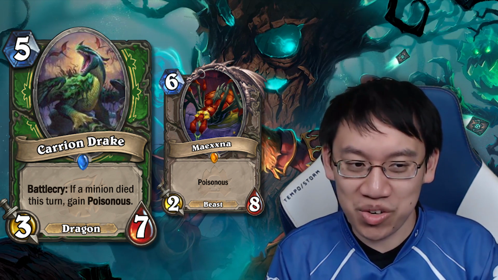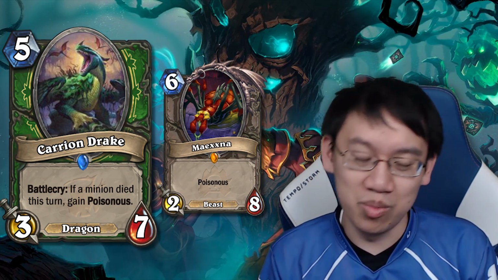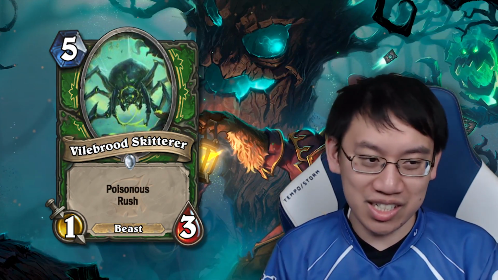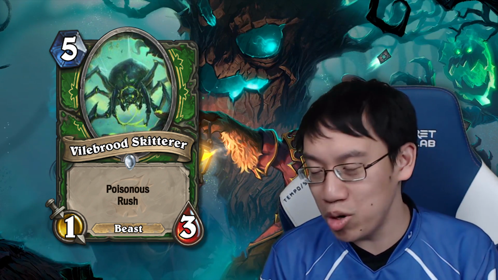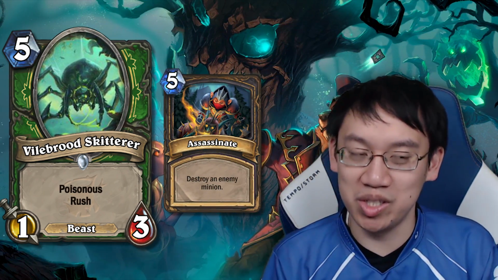And to do that, we are going to look at all the cards and build decks and theorycraft, but for now, just stating the options. Valbrood Skitter is the Hunter version of hard removal at 5 mana 1/3 poisonous, rush, and a beast. It's like Assassinate, except it's stopped by Taunt.